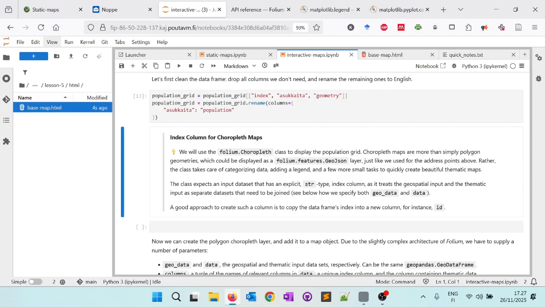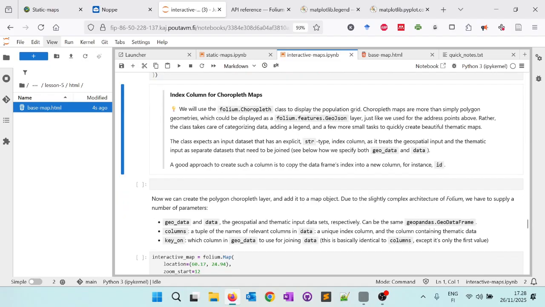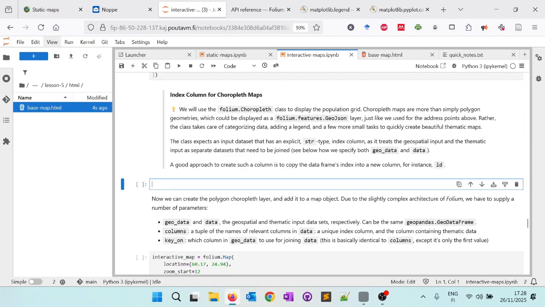And for joining, it needs an ID field that has to be a string. So just remember, this choropleth feature of Folium assumes that you have table data and you have your geospatial data. And they're joinable using a column named ID or anything, but that ID has to be a string, not a number. So what I'm going to do now is to create that ID field, and that is very easy.